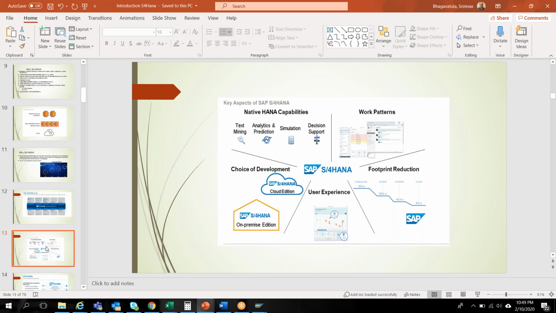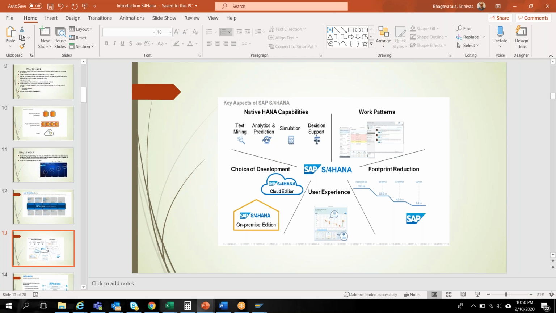When I say footprint, we talk about this terminology quite a lot in HANA. Footprint is basically the number of times a particular database table is hit, right? For example, if you want to know some information about Material Master, no matter what, you still have to hit multiple tables to collect that information, because the whole Material Master information that you see on the Material Master record is actually stored in multiple databases. Some of these databases are redundant and some are efficient.